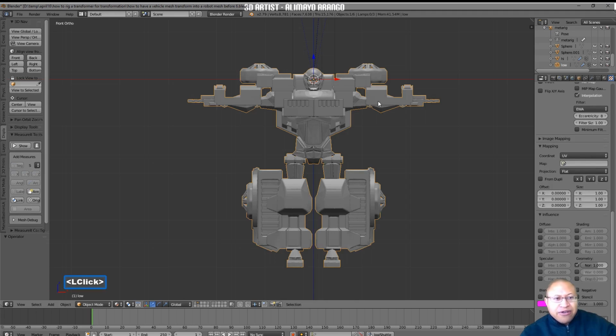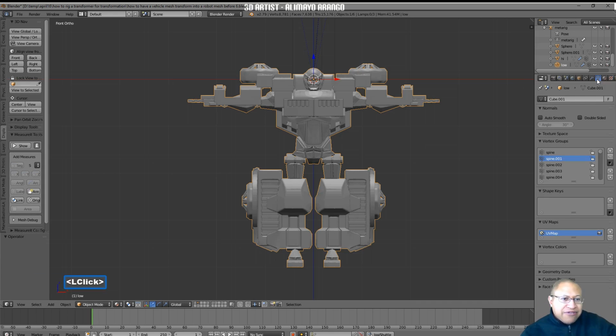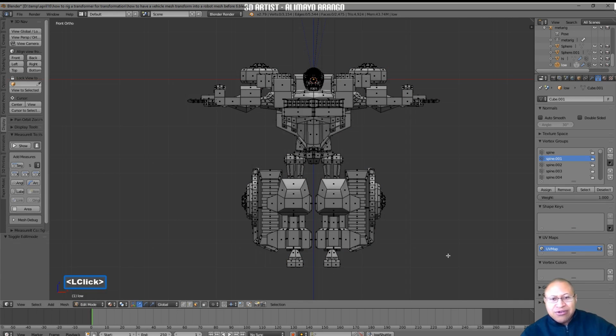So we're going to click on our robot mesh. We're going to look toward the menu towards our upper right, and we're going to go to our object data button. It looks kind of like a triangle. We're going to left click there. Here in this menu, we can see vertex groups as well as shape keys. For now, we want to put our attention on the vertex groups. So with our mesh selected, and currently we're in object mode, we're going to left click and then select edit mode to go into edit mode.